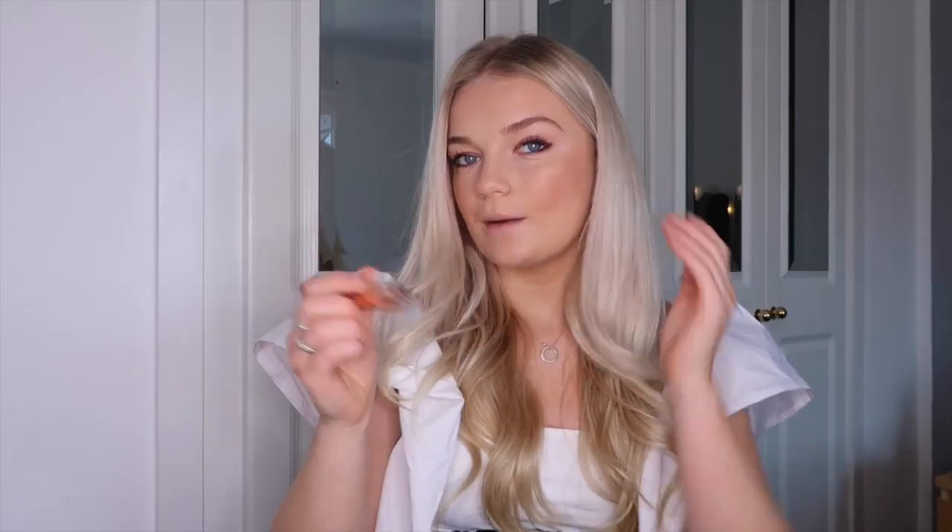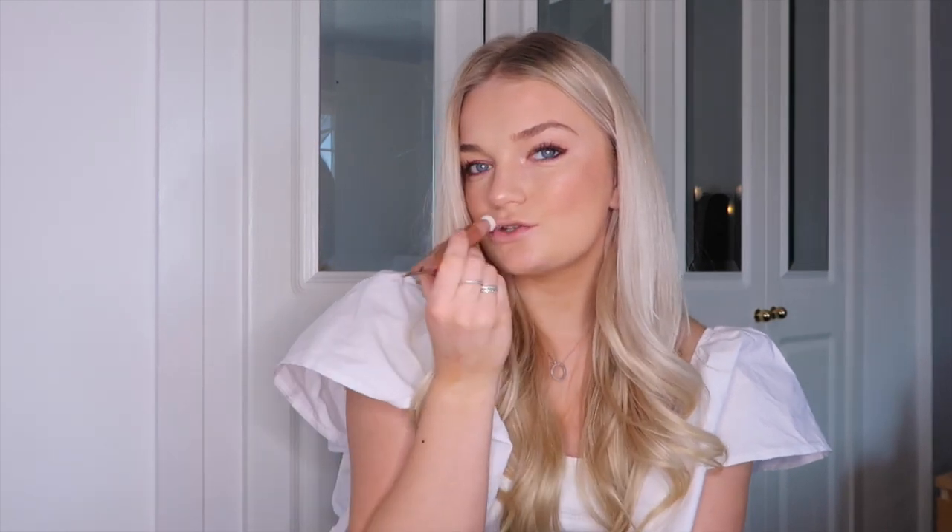They're just very subtle freckles which I love. I'm going to add a tiny bit more of the light wand just to make it a little bit more glowy and brighten everything up, then tap it in the inner corners which I feel like just brings everything together. I love the applicator of this because you can get into all those little hard-to-reach places — the nose, the cupid's bow — so accurately. Another thing I love about this liquid highlighter is that it doesn't look too harsh. I usually avoid liquid highlighters because they can look a bit harsh, but this one is just the most natural glow.